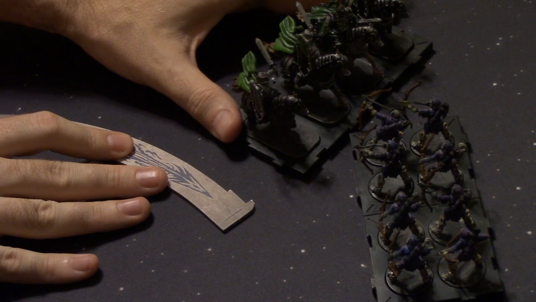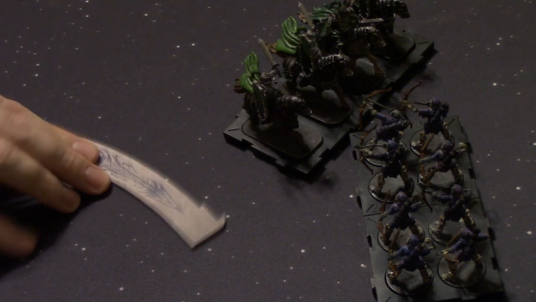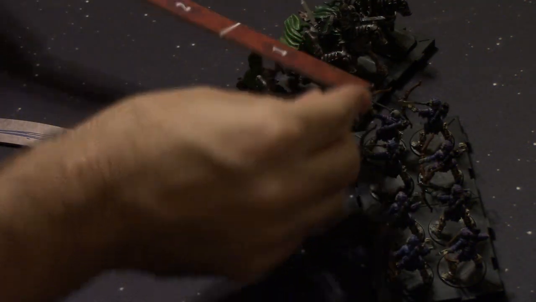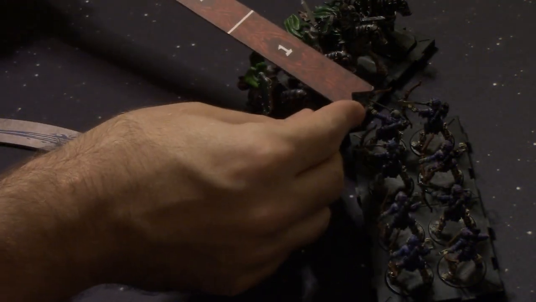But the interesting thing is if I collide on the corner, which side do we square up on? Well, we'll use this handy dandy range ruler and line it up to the corner as best we can overhead.